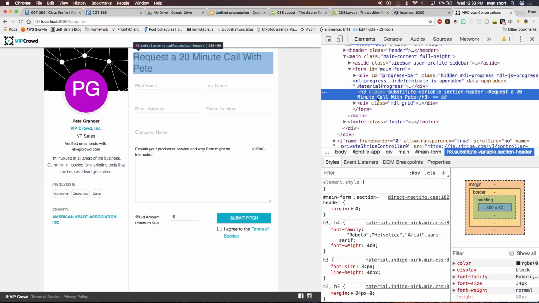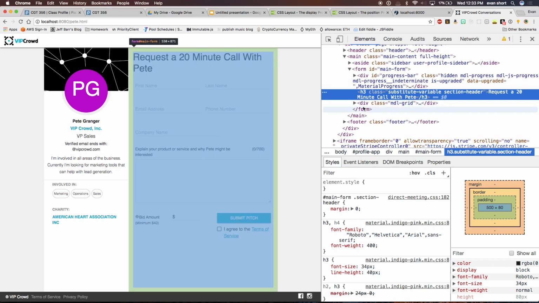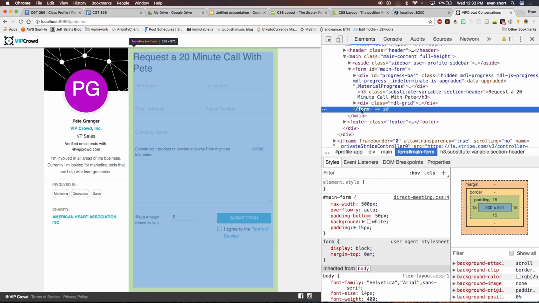And I can say, you see, this has no margin, no padding on it. And I can go through here and I can see this form has a bit of padding all the way around it. You can't really see, it's kind of small, but the padding is 15 pixels there, and the internal dimensions of that are 500 by 841. So you can get a lot of information about what the position of your web page looks like by paying attention to that box. I use that box for a lot. Okay. Very handy stuff.